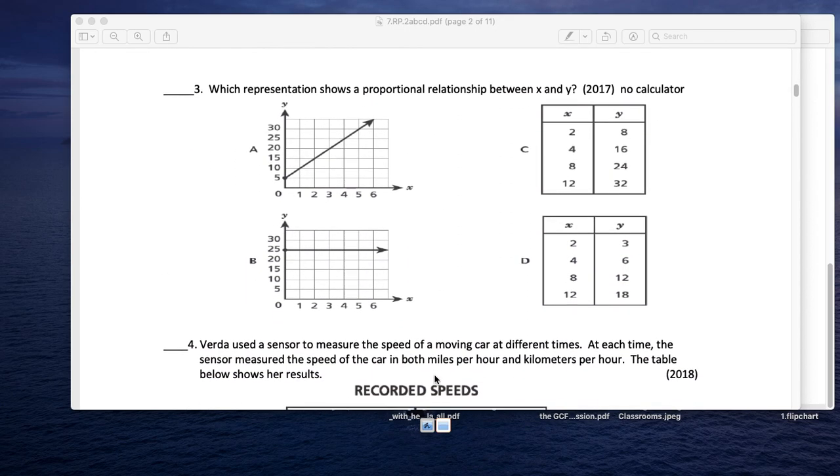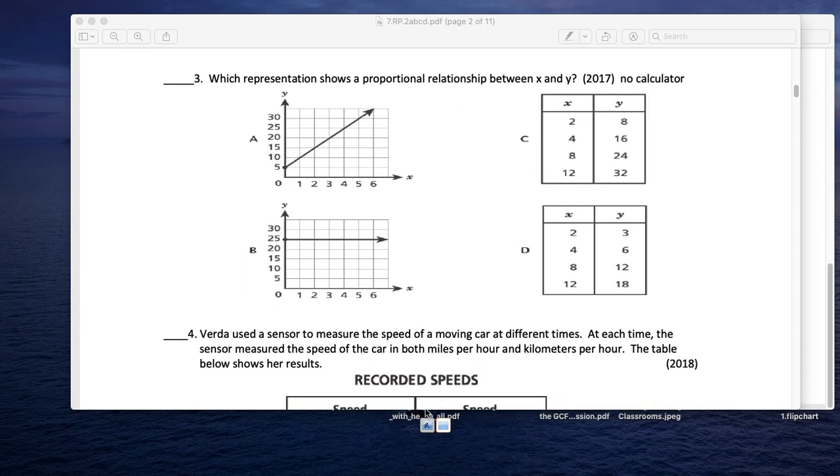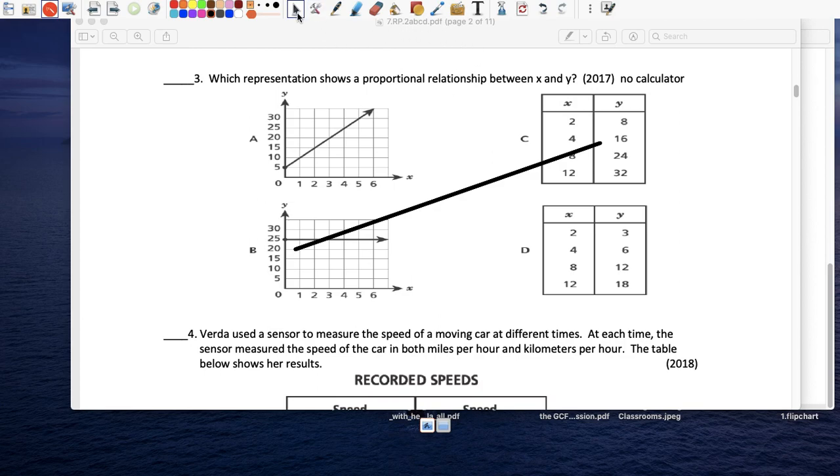3. Which one is a proportional relationship? If it's a proportional relationship, one thing you already know is that if it's a graph, it goes through 0, 0. So this one is not it. This one is not it. So it's between these. Well, constant of proportionality: how does x become y? It's times 4, and this one is times 6, and this one is times whatever. So this is definitely not, because all these numbers are different.